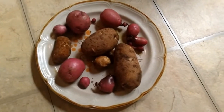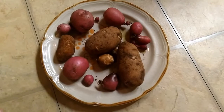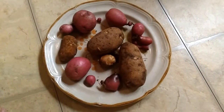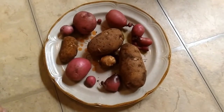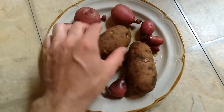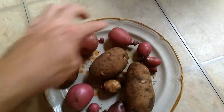And I probably could have got some better productivity if I would have staked up the potatoes, so they just kind of fell over. And maybe that's why the production wasn't what I thought it might be. This is my first go around, but considering I was just taking potatoes that were already kind of expired and got some brand new potatoes out of it, and some really firm, hard potatoes. And these are actually decent size.